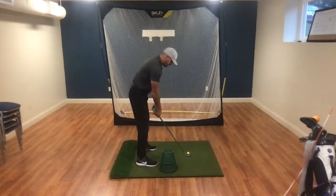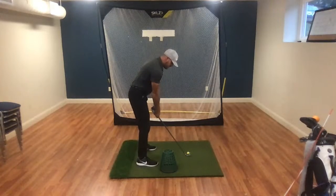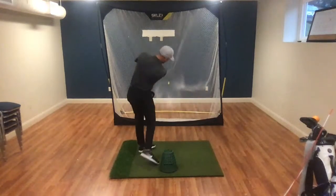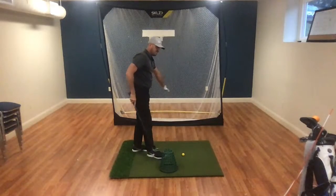That's in my way. I haven't done this in a while. It's funny, I pose this so much, like I actually get so far under plane. So you'd have to put a little bucket here and learn how to swing over the top of that. Let's see if I can do a little half one with that, and just learn how to hit some little ones with that. Or you've got to put the object past you.